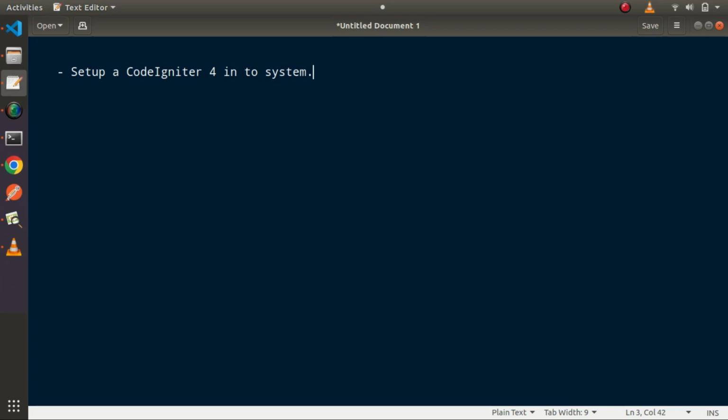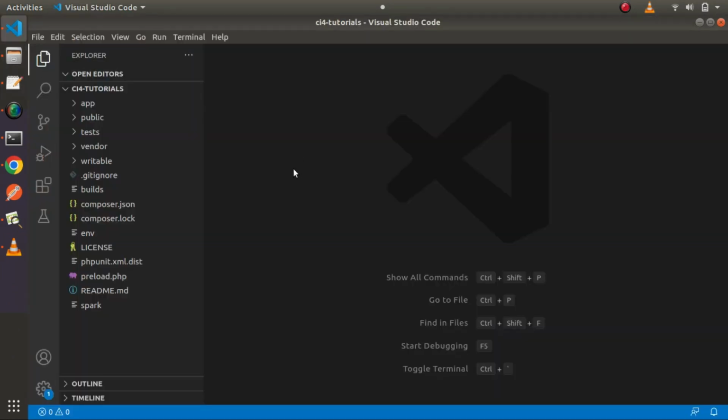So before working with migration, we need to connect a database with the application. Back to the application. Once you download a project setup into your system, you will see a file called env. First things first, we have to rename it from env to .env. So right click, rename, and put a dot in front of that name. Now this .env file is accessible inside this application.